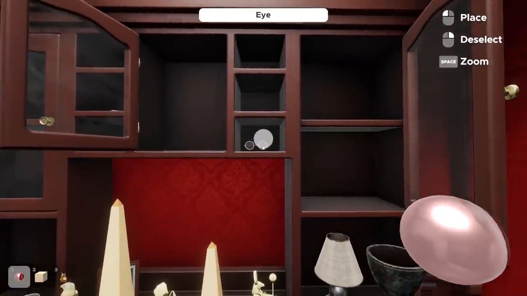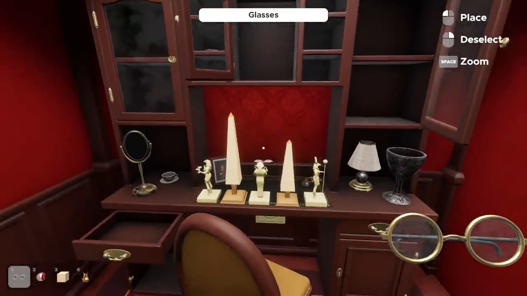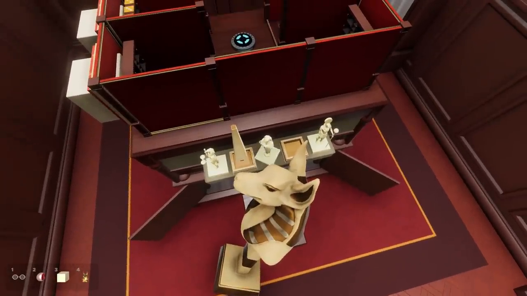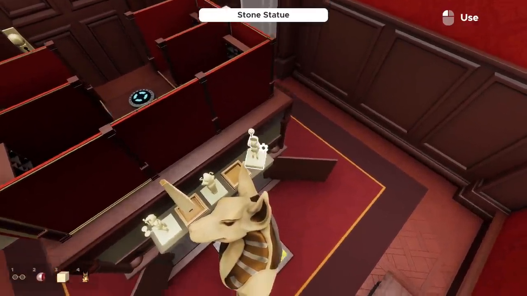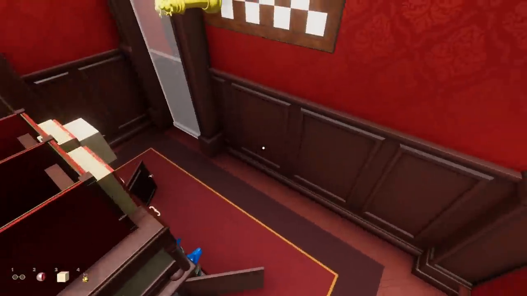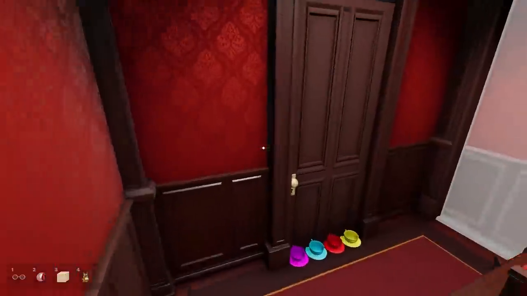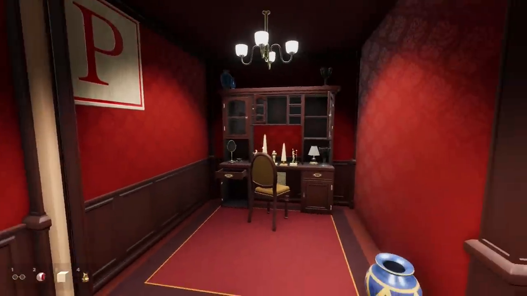An eyeball? What? My glasses? What? Left. Back. Right. I need the medium guy. I feel like I'm missing something, which obviously I am. But I need to open up.